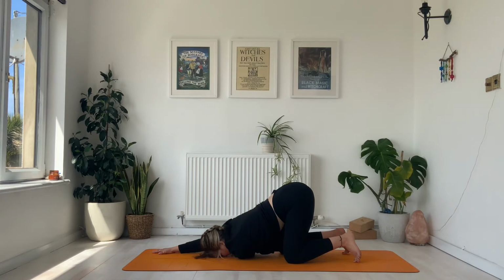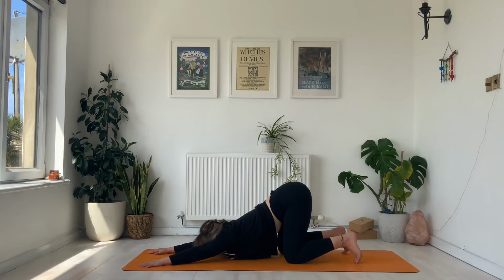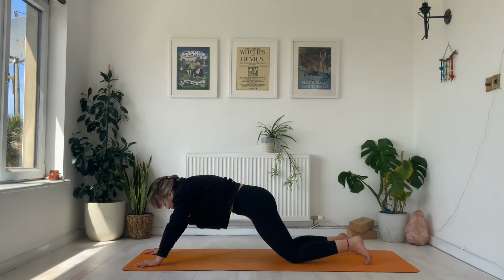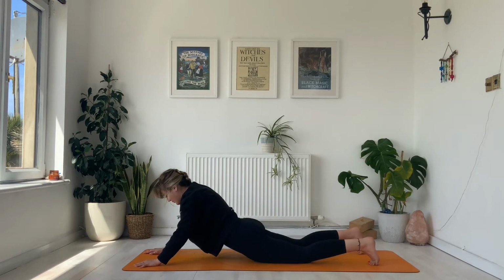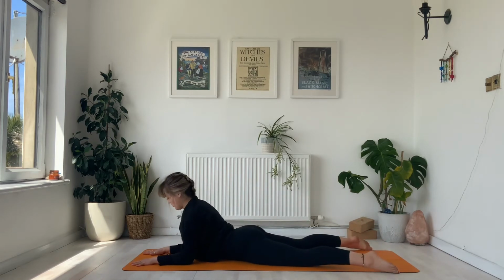Gently bringing the left arm all the way forward, coming briefly into our puppy pose. If you have open shoulders or it feels okay, maybe you move onto the chin for a brief moment before sliding the body all the way down, coming to Sphinx pose. So taking our feet wide, moving onto our forearms.